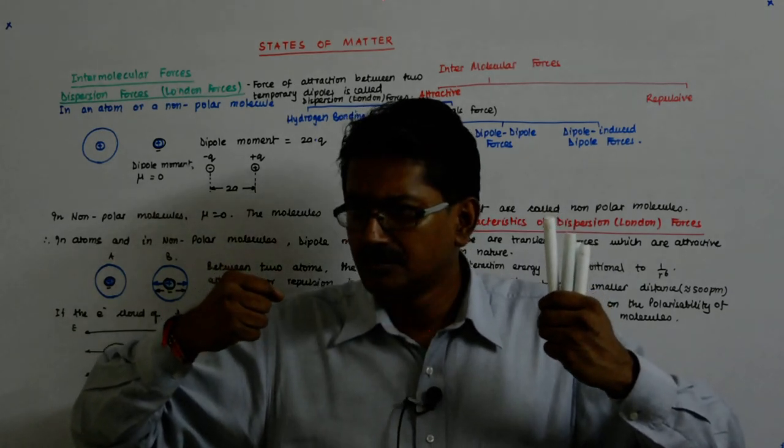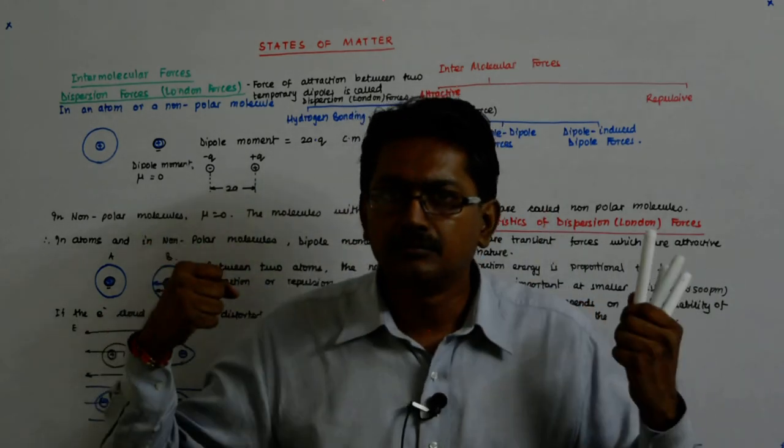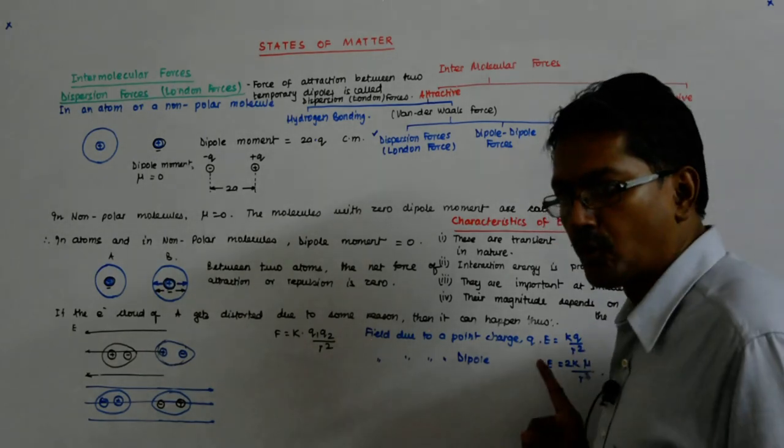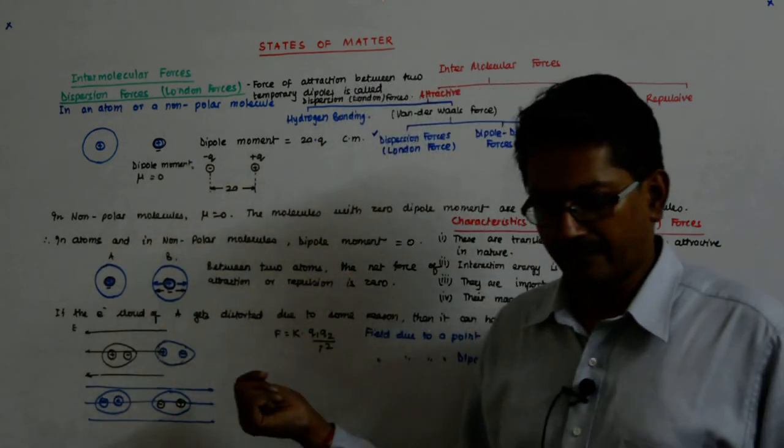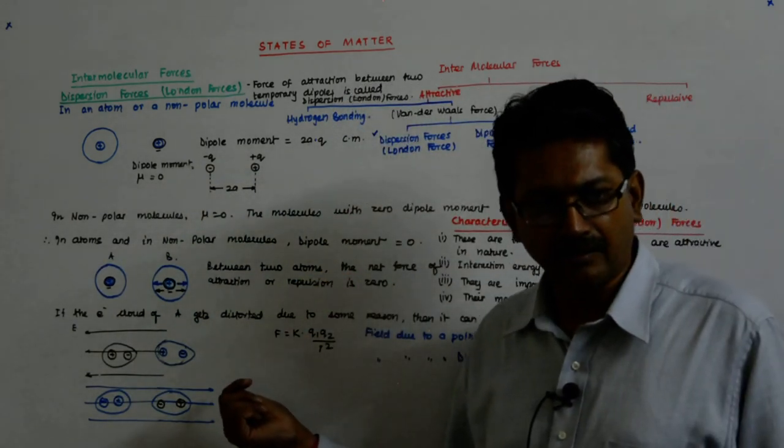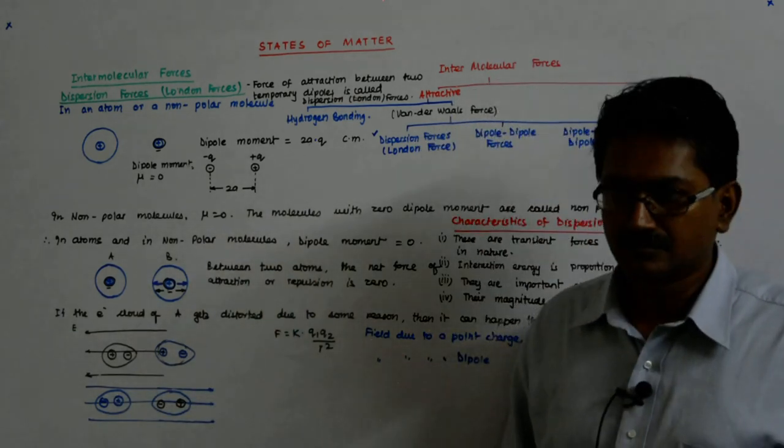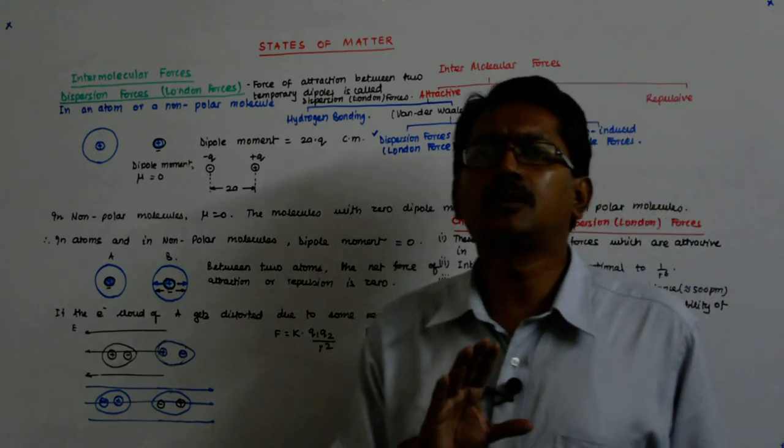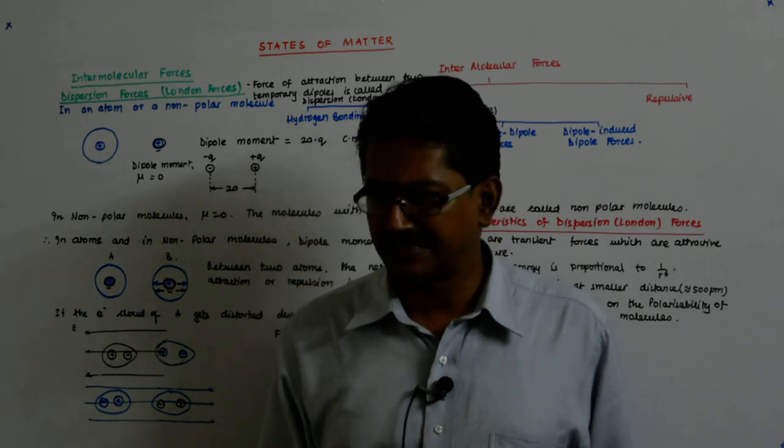So, if you are able to pull it a lot more, then your dipole moment becomes more. And it is the dipole moment which affects the field here, which creates a field here. And it is that field which distorts this. Do we get that point? So, it is all pure physics, mathematics, nothing else and a hell lot of common sense.